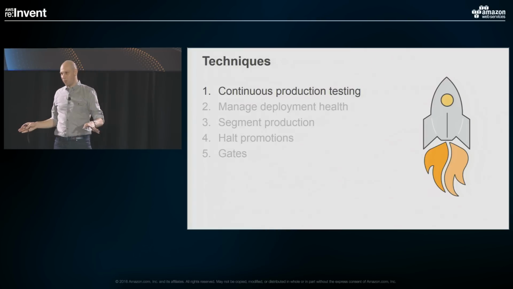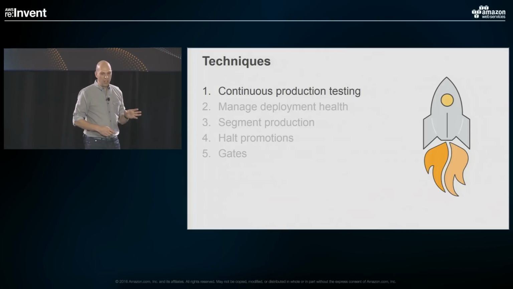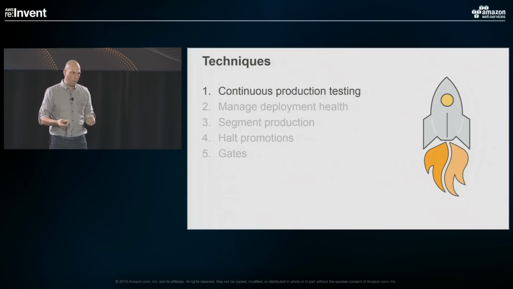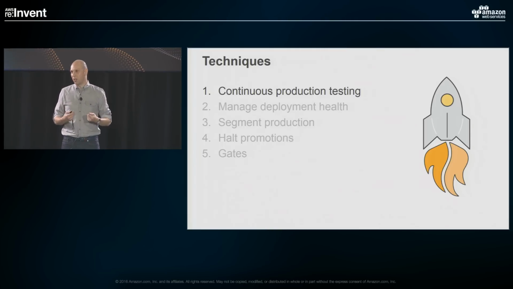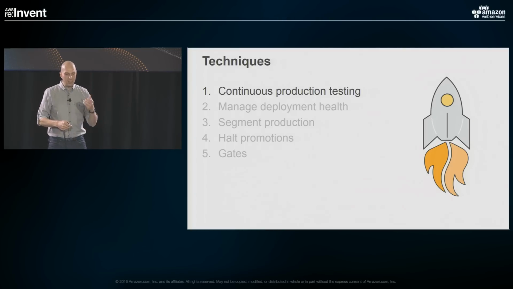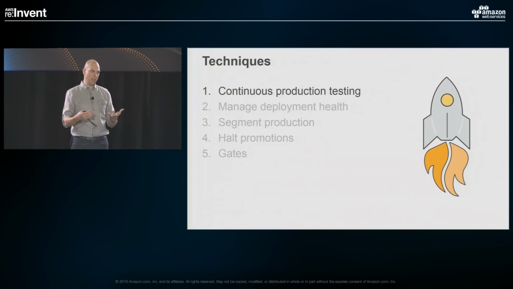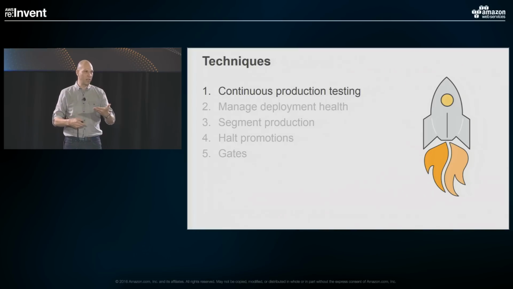So now that we've got the prerequisites out of the way, we can actually get onto our techniques. But first, a story. Now, we all run some pretty complicated systems, and they can break in some fairly unexpected ways. And I remember working with one team that had a buy button disappear from their site. And it disappeared because they had a dependency on another system that was sending them inventory data. And when the data was returned, it was missing the data that was required in order to render the button.